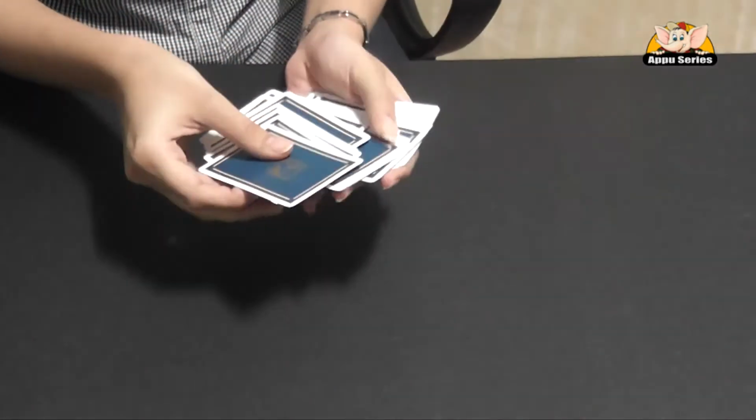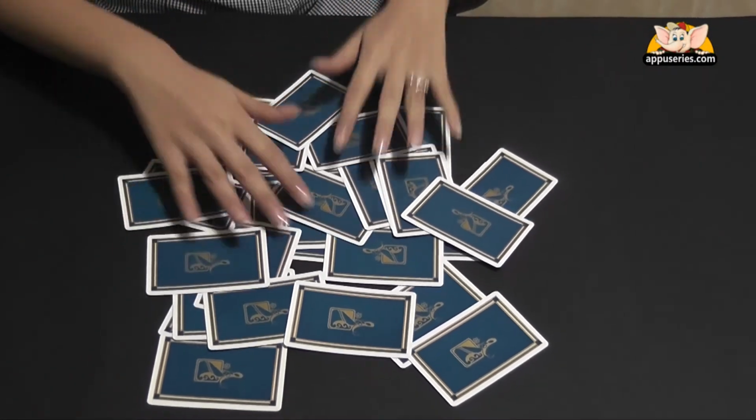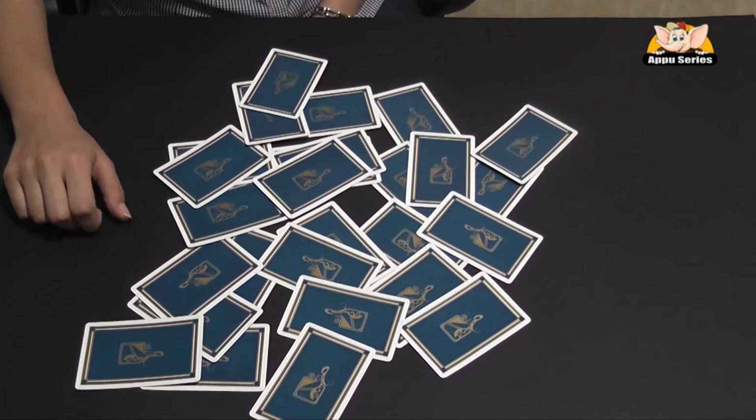So then you shuffle these gently and spread it on the table. And then you can call one of your friends and ask them to point out any one of the cards. And then you can very easily guess if it is a black or a red.